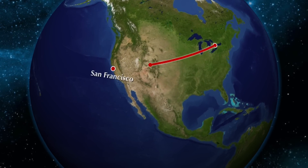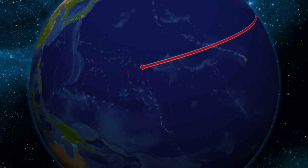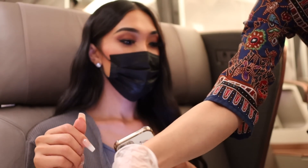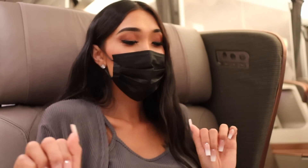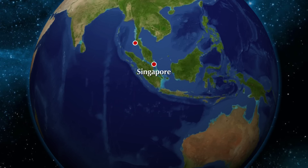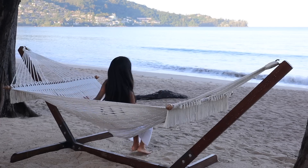Starting our trip from Toronto, we headed over to San Francisco and from there we took one of the longest flights to Singapore on Singapore Airlines and we got to experience business class, which was so amazing. The food was delicious and all I could think about was I can lay flat down on this long, long flight. It was a great experience and I'm glad I did it. And from Singapore, we headed over to Phuket.